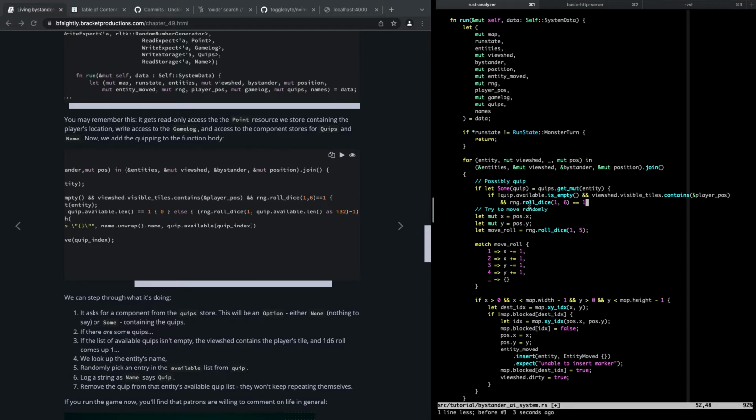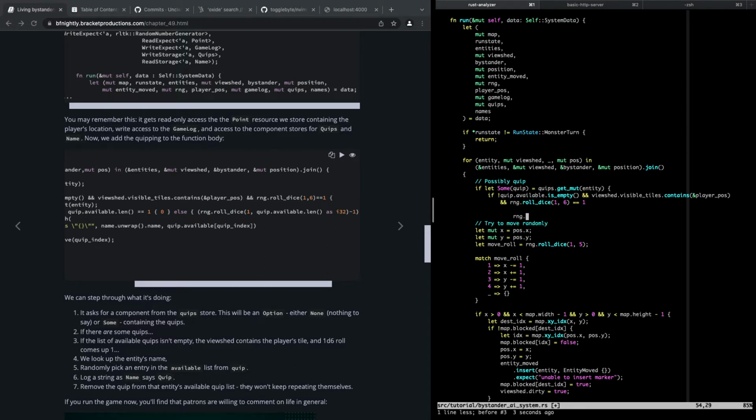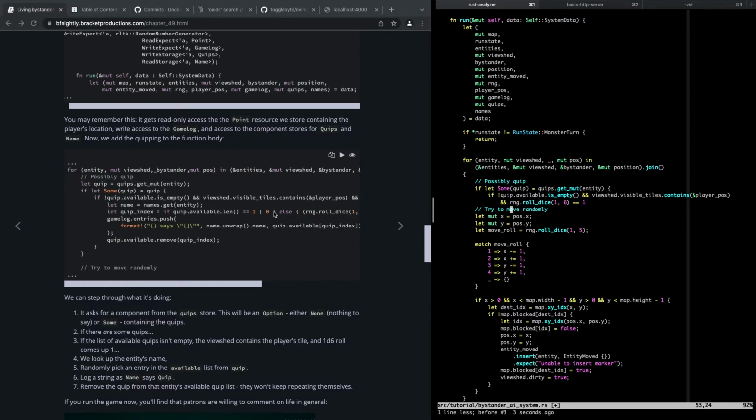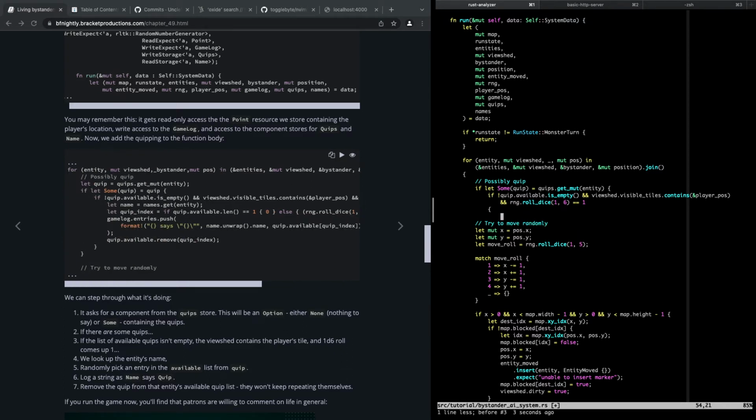I think there would be like a RNG. We should have it like an RNG get chance 1 in 6, right? That would do this. Because we use this all over the place. If this is true, then let name equal names get entity.